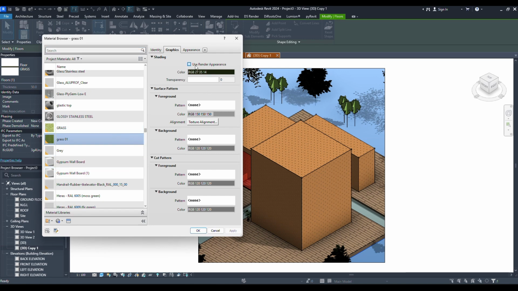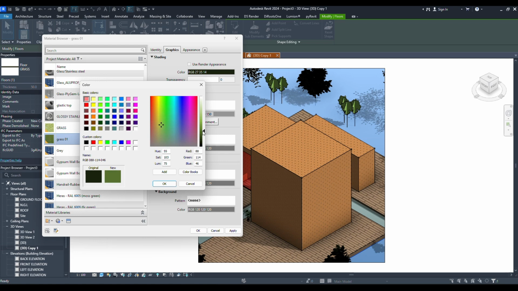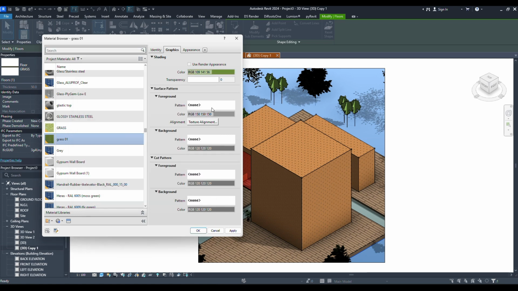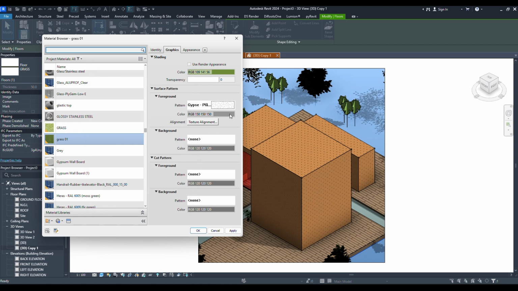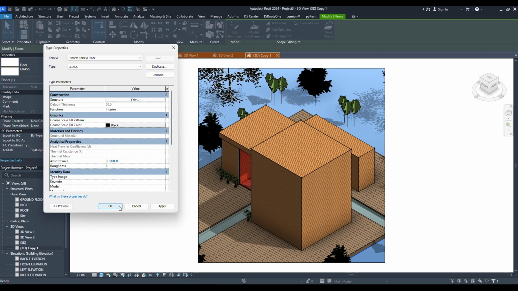You can check it. If you see that it's giving you a darker color, which I don't want, you can increase the brightness and give it a pattern. Probably dots. Maybe I'm going to use this one. Then create. So yeah, that's it for the grass.